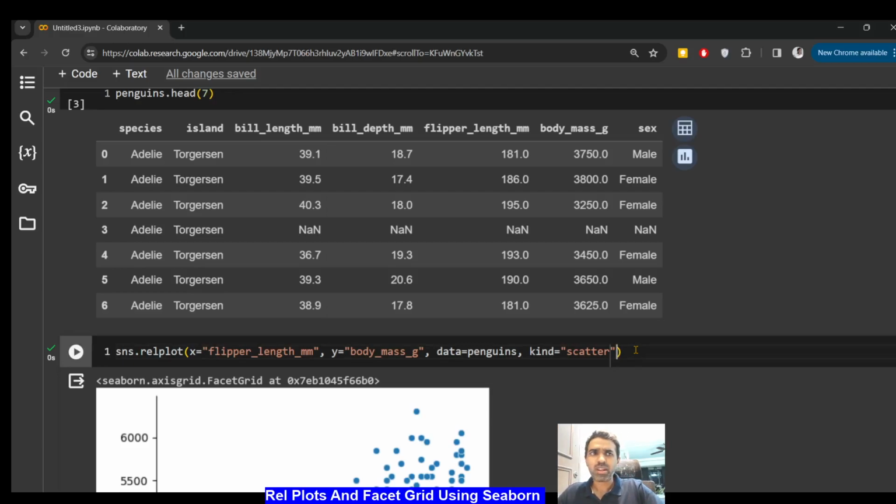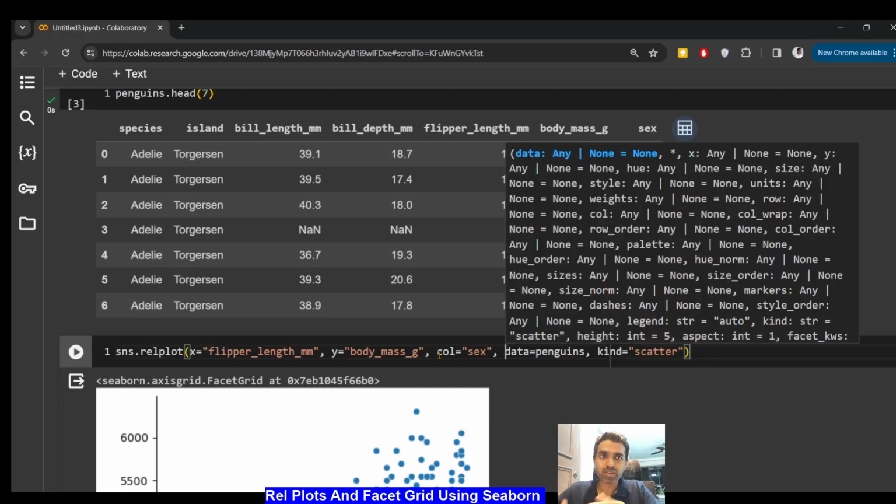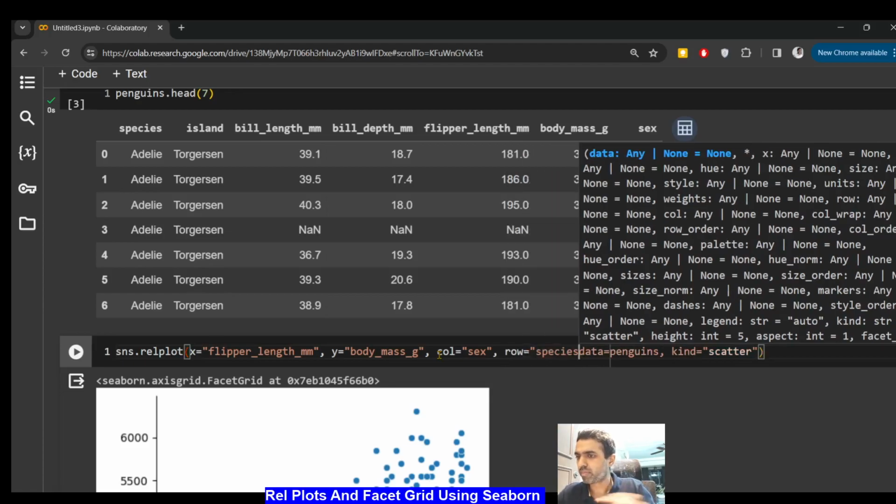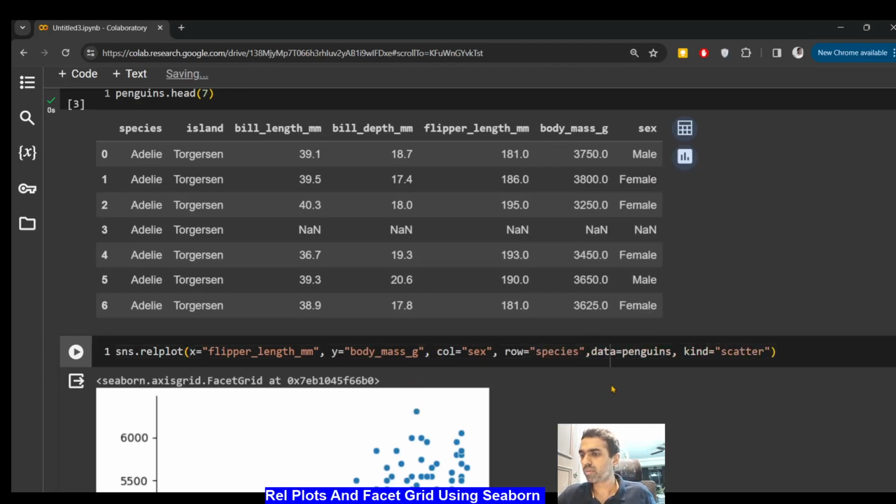So we're going to say that, okay, I want to visualize the relationship plots of flipper length and body mass across gender or sex as one of the dimensions or one of the categories, and species as the other dimension or other category, right? Now let's go ahead, run it and see what happens.